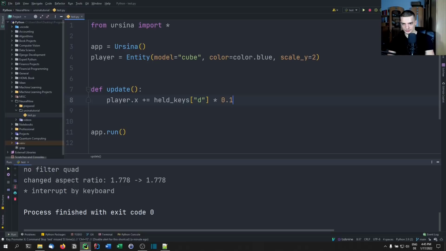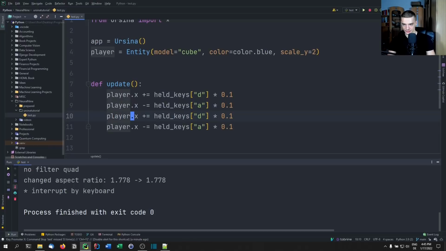And we're going to increase by a factor of 0.1, so just a little bit. We can do the same thing with the negative, so with minus, if we hold A. And we can basically copy these and change this to Y and use W for increasing and S for decreasing.